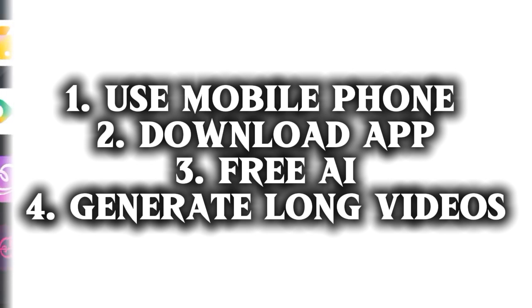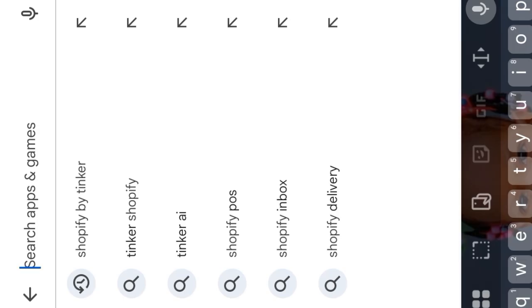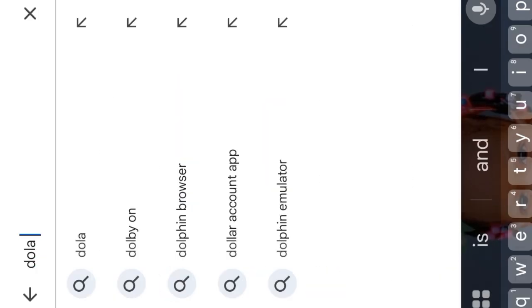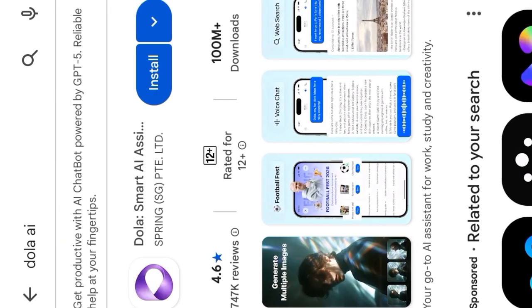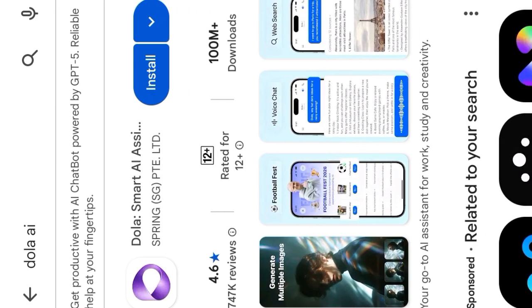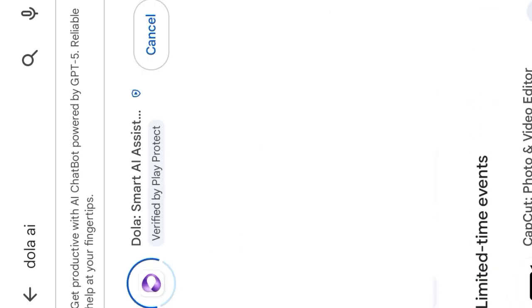Once you get to your Play Store, you're going to download $AI. So this is how to spell it. You search for $AI like this, and once it brings it out, you're going to install it on your phone. This is it. So make sure this is the one that you're downloading. Once you install it, it's going to tell you to sign up if you don't have an account, and if you already have an account, you are just going to log in.